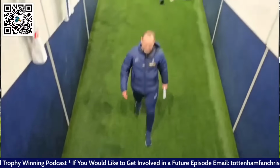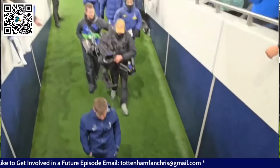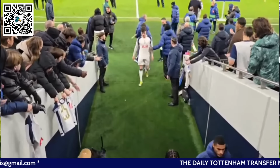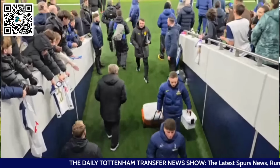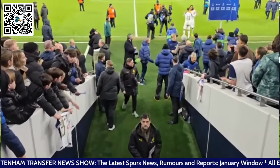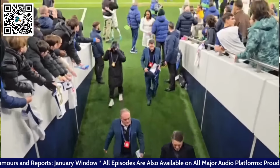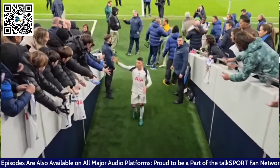Look, I think that it was a brilliant win. Amazing how we can look so bad against West Ham and then come out and play like that in the Champions League. It's crazy. This is why Tottenham is such a mad club to support, because you literally never know what you're going to get. I thought Xavi was absolutely brilliant today. I thought Jed Spence on the left wing was brilliant. Porro was good today. Danso again was excellent. Udogie, I thought, was solid as a rock today.